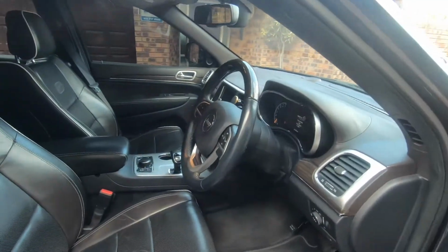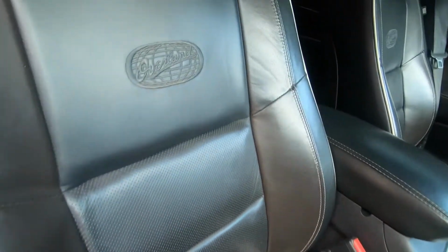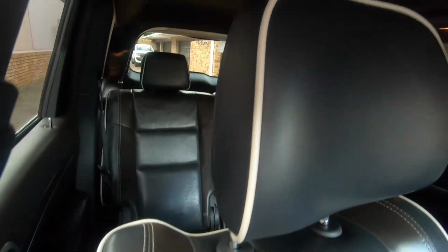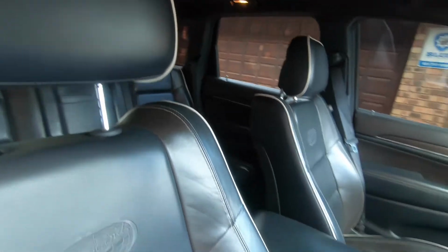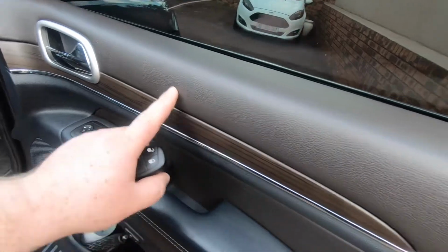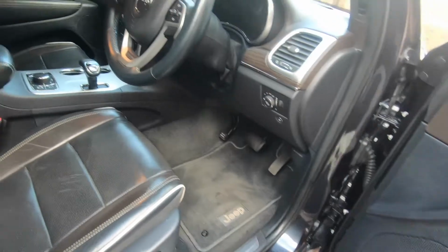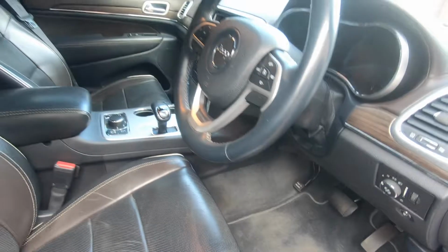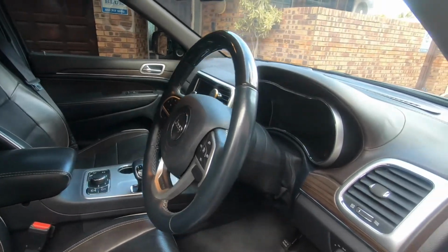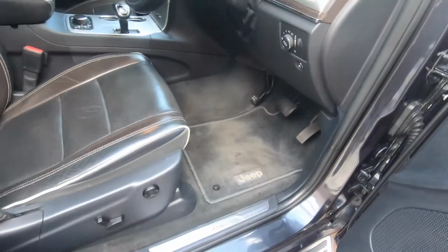Let's go inside. You have black and brown leather seats with the brown on the sides and the white pinstriping along all the edges of the seats, which I think is really cool. Also on the door, you have this wood grain finish with the chrome, and the top section of it is brown and the rest of the door is all black. You have your handbrake down there, or your foot brake, as some people like to call it. And yeah, I'm not a fan of that, but it's not as bad as I once thought it would be.